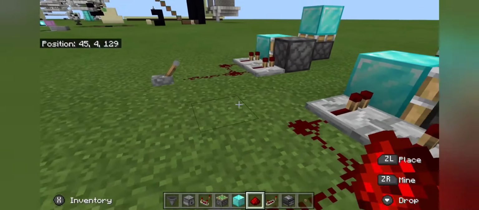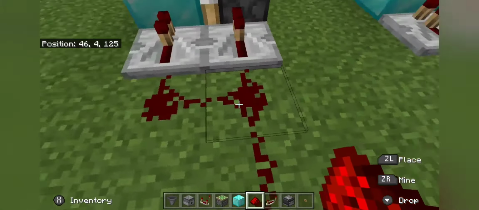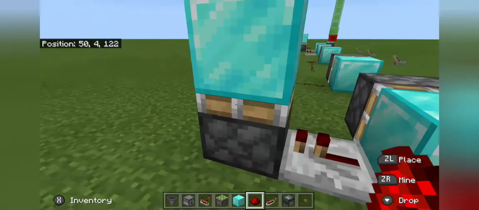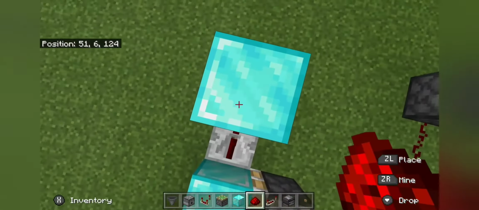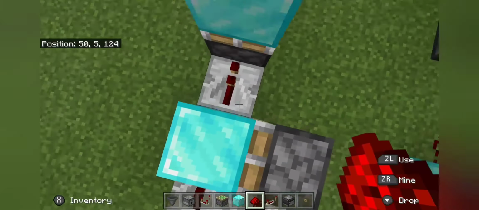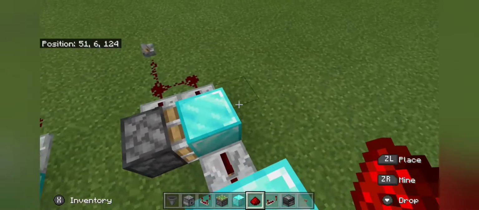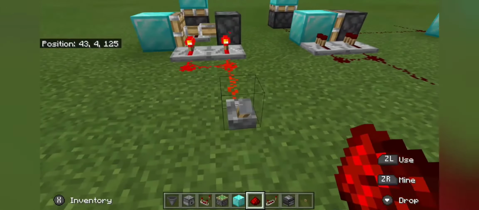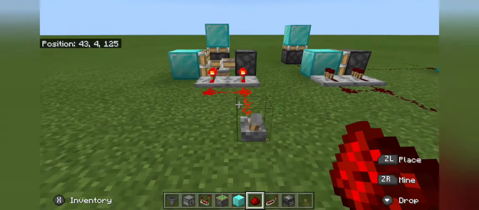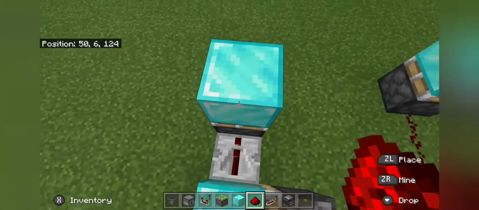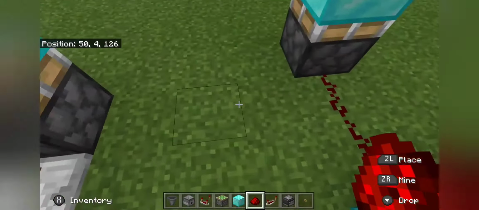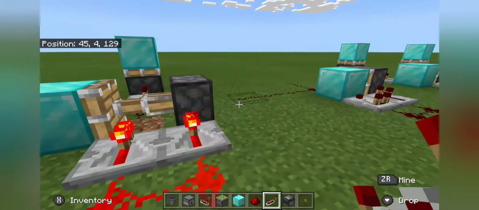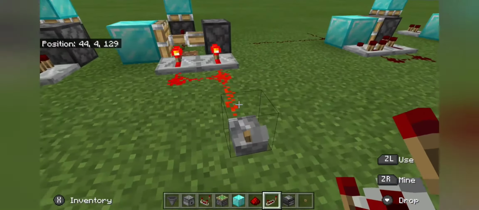So there's another method to create a zero-tick pulse, and over here is an example of when something goes wrong with the zero-tick pulse. You have to remember that repeaters do not function with zero-tick pulses. Repeaters can be used to create a zero-tick pulse, but they cannot transmit a zero-tick pulse. So this piston does not extend, even though there's a pulse going to it. Well, there's no pulse going to it because this repeater does not receive the pulse. Same if you were to do it like this. You see that piston did not extend.